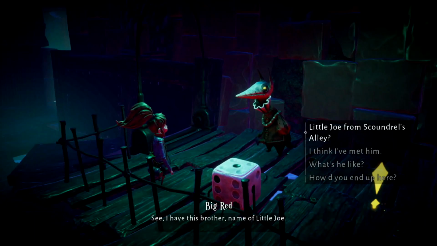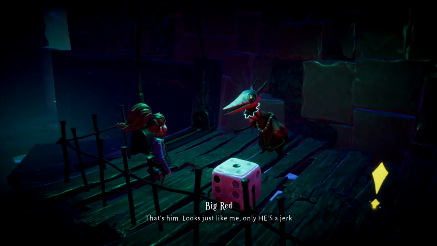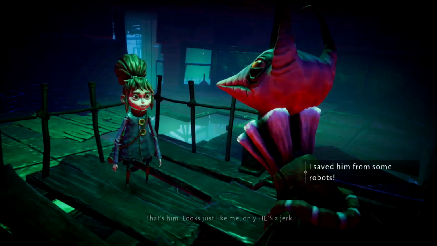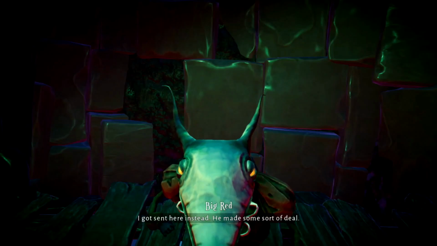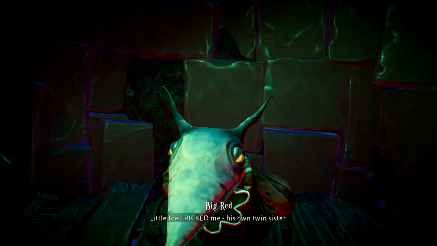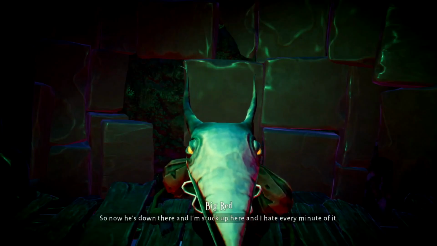Little Joe from Scoundrel's Alley? That's him. Looks just like me. Only he's a jerk. I met him, I know him. I saved him from some robots. Well, he was going to work up here, but I got sent here instead. He made some sort of deal. Little Joe tricked me. His own twin sister. So now he's down there, and I'm stuck up here, and I hate every minute of it.